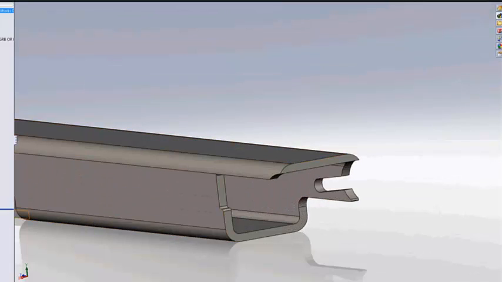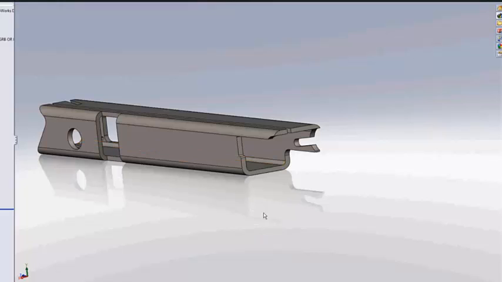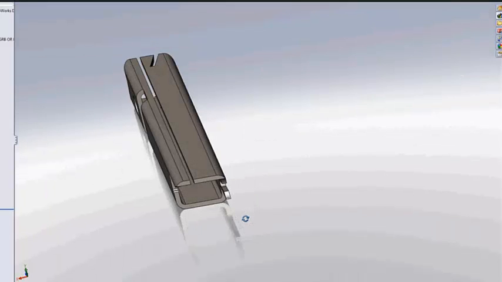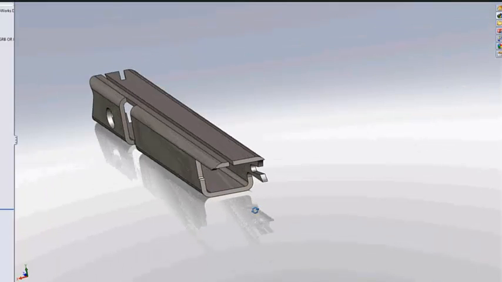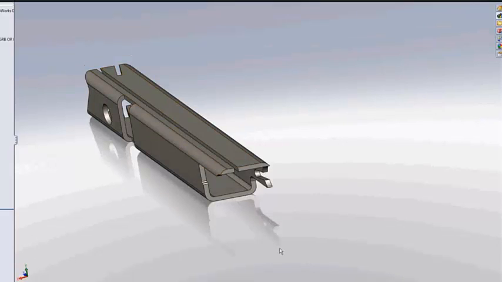So what's the first thing I do? I come in here on the front plane, and I put a sketch. I cut that thing open the whole way. Make sure it's not going through any features that you want to save, right? Here's the best part. What's next? Convert it to sheet metal. How simple is that, right?